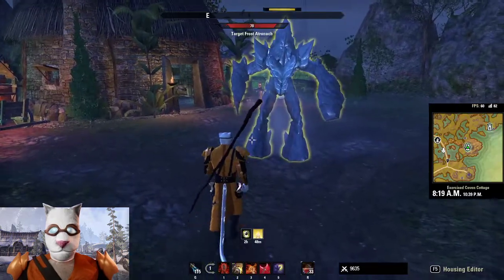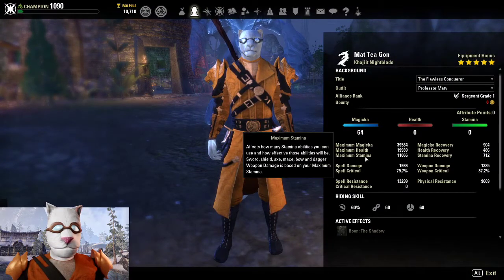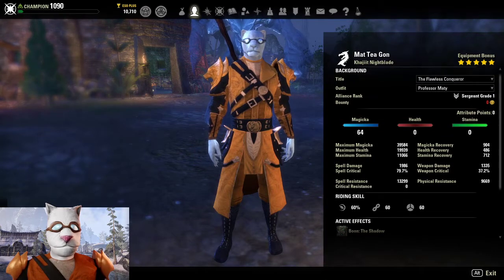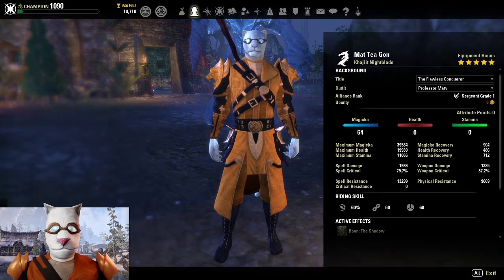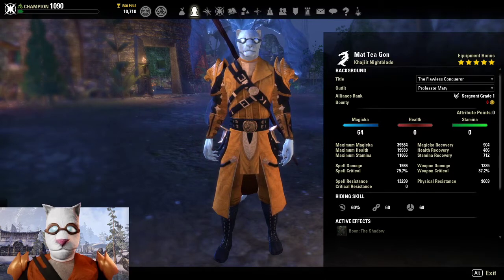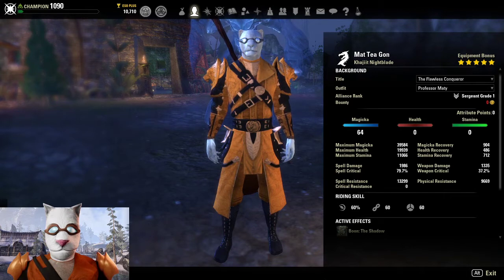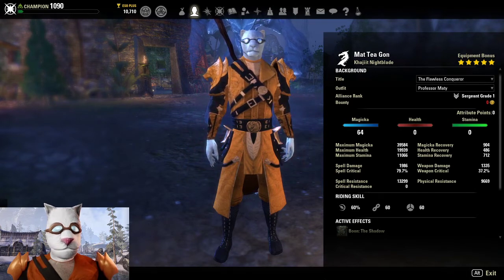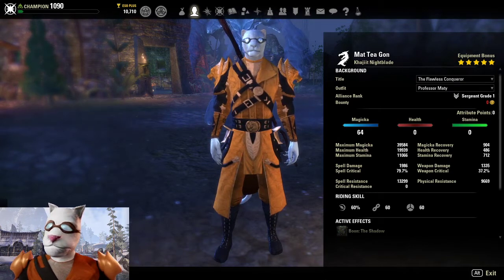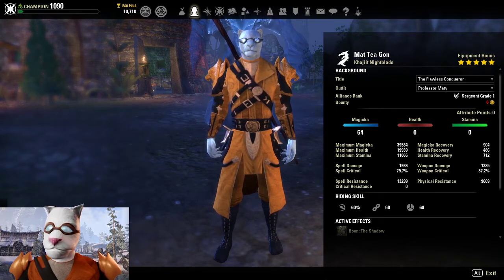But everything's all set. I've got all my stuff on. Here's the stats that I get. So if you want to, screenshot that. I am getting max Magicka 39,594, max health 19,939. So I do have a good deal of health in there, so I'm not as squishy. Maximum stamina 11,066. My spell damage is 1986 with a spell crit of almost 80%, 79.7.